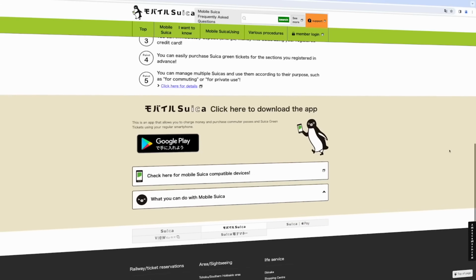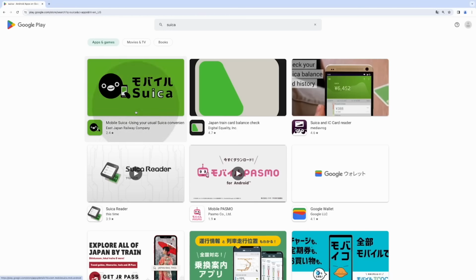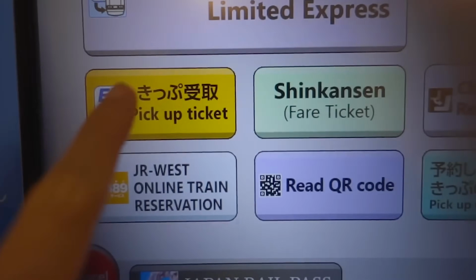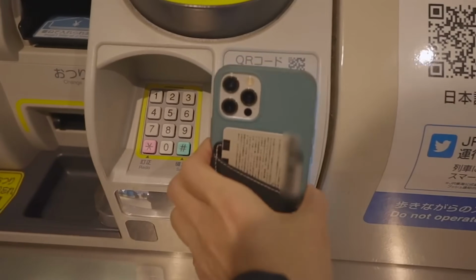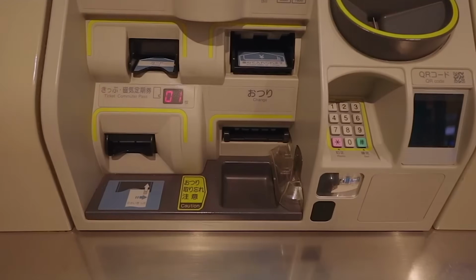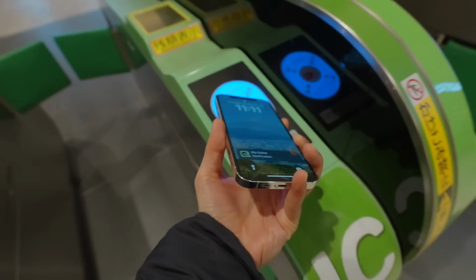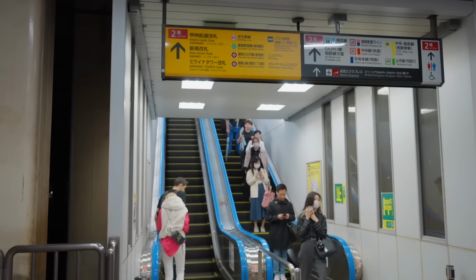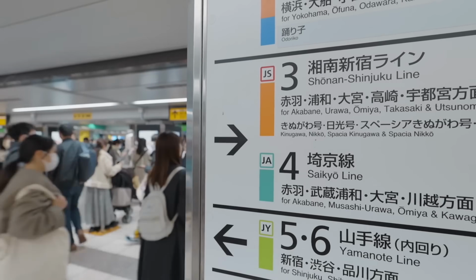First, when your card has a number, you can accumulate points on your card that can be used as money to pay at shops within the JR East network. And the second benefit is the ability to link your IC card with Shinkansen tickets. That way you don't need to print out your Shinkansen tickets every time you're going to take the train. You can just use your Suica card on your phone and tap it at the Shinkansen ticket gate to get through. But first you'll have to connect the Shinkansen ticket that you purchase online to your Suica card.